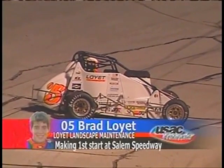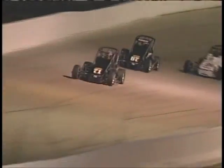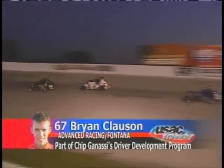Yellow flag is displayed. We will go back to the last completed green flag lap, and it comes out for the youngster Brad Loyette. Yeah, Loyette out of Sun. And then the veteran Dave Steele as the green flag is out, and we are underway yet again. This time Hagan is ready for Clausen's move into 1 and 2, and look at Steele. Steele tries to do the Clausen move, but to no avail. Clausen holds on to second.